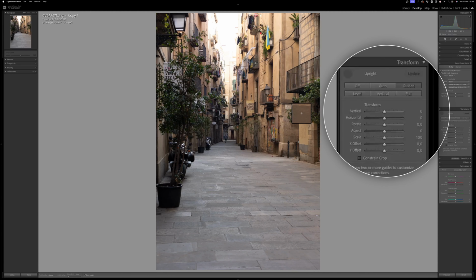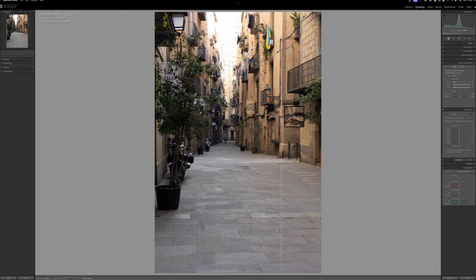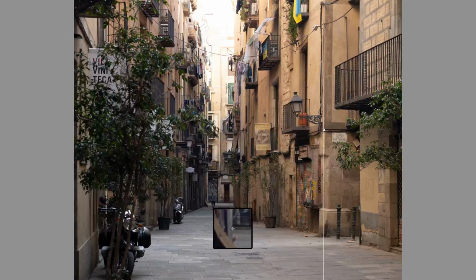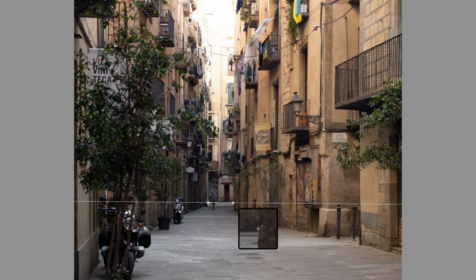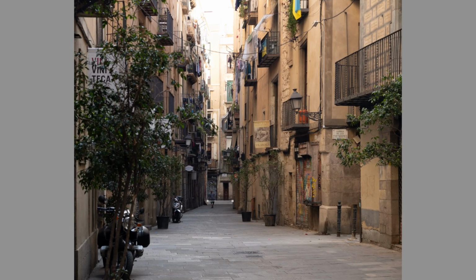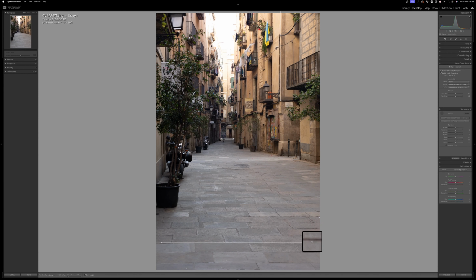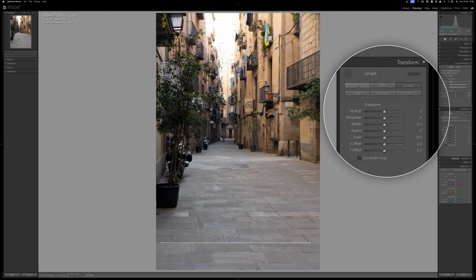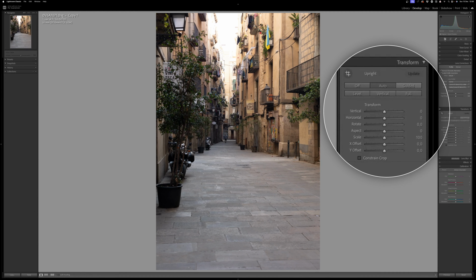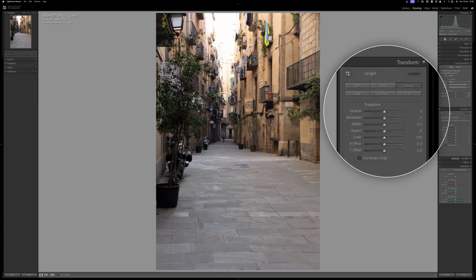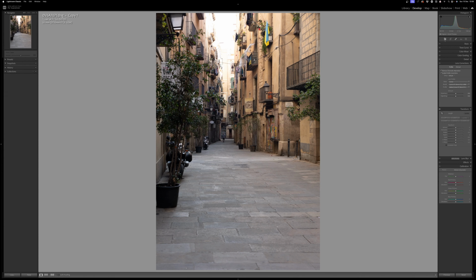And on guided, we can have up to 4 perspective lines. So let's say I know that this corner is straight. So I draw a guide on this corner. I know that the horizontal on this street is level. And I also know that where I was standing, this is a straight line. So if I draw these 3 guided transform lines for Lightroom, we can see if I go off, auto, or guided. And this is a judgment call. You need to sort of use your eyes as well as your knowledge about perspectives and just make an educated guess. I would go with guided on this photo, but let me show you another extreme example.